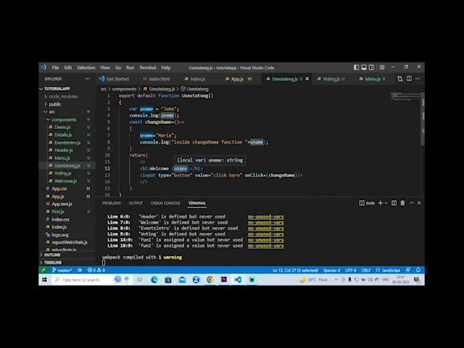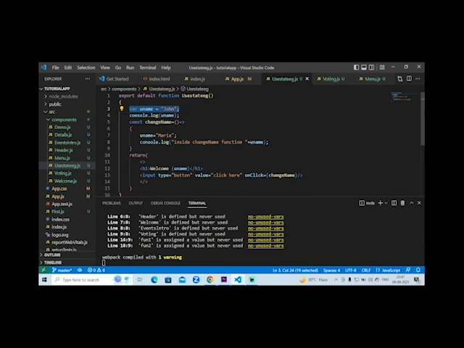Okay, because what it is doing, it is doing the calculation, but it is not re-rendering your view. Alright. So in order to do this kind of thing, we need to maintain a state inside a component. And for that particular concept, React gives you the facility of the useState hook. Okay. So how can you use useState?